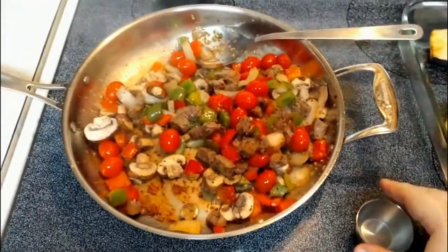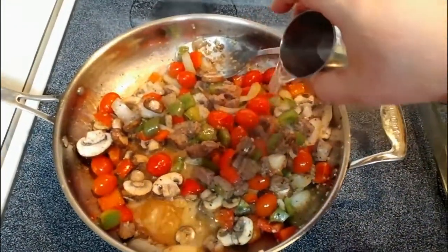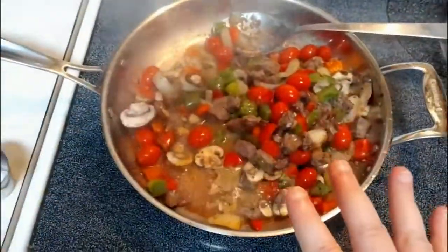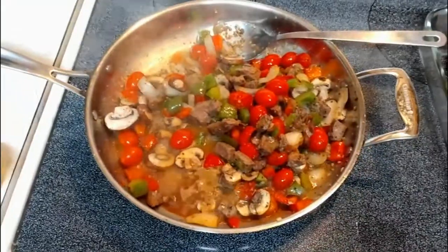All right, the last thing we're going to do is add about a 1/4 cup of water to our mixture here, and we'll cover this with a lid and turn the heat down just a little.